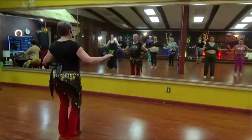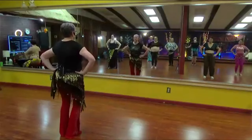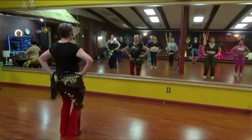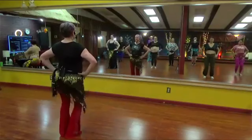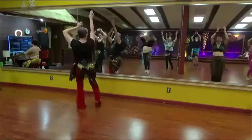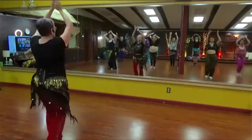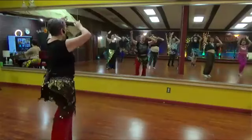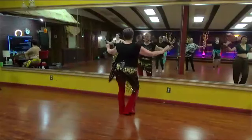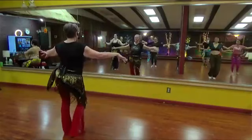Now chest, hip, hip, chest, hip, hip, chest, hip, hip, chest, hip, hip, pelvic rolls. Chest lift, chest lift, chest lift. Take it to the front, arms if you want. Touch front and touch and touch and touch. Glutes to the back. 5, 6, 7, touch front and touch and touch and touch. Step, touch, step, touch, touch, touch. Take it to the side and circle. Circle and circle. Step, touch back and step, touch, step, touch, step, touch, step, step, and circle. Figure eight.